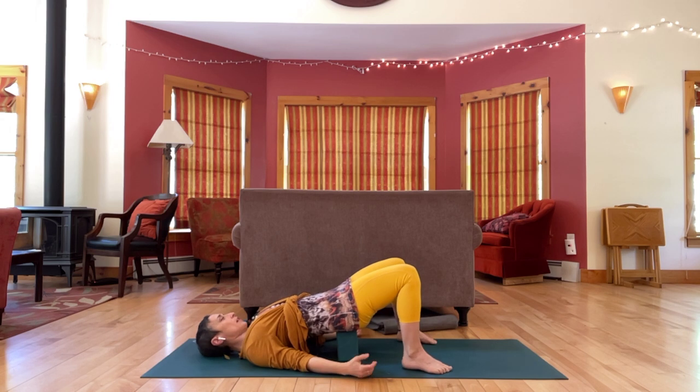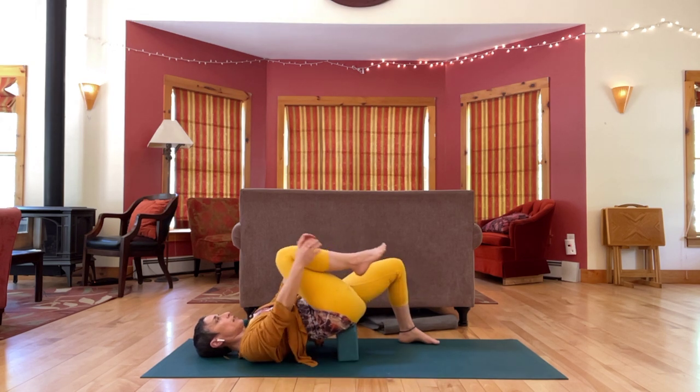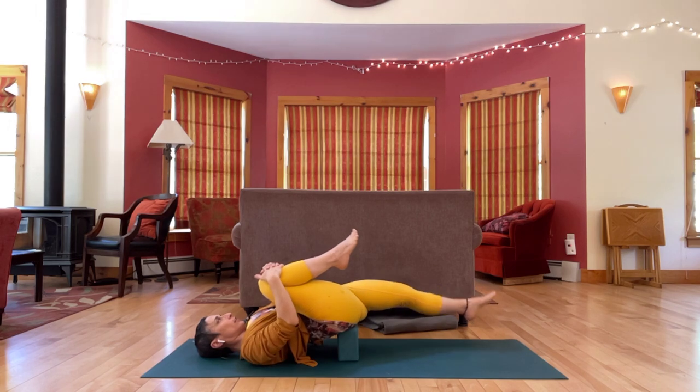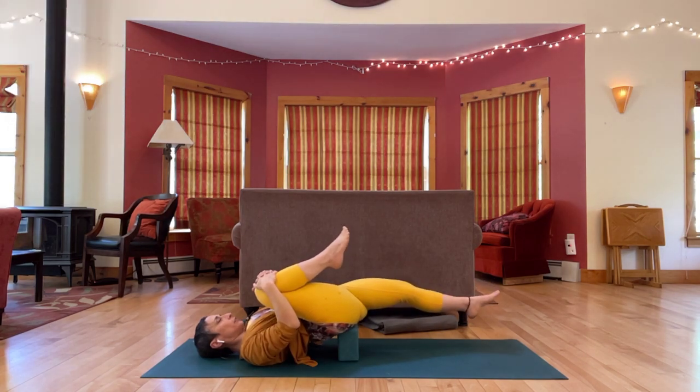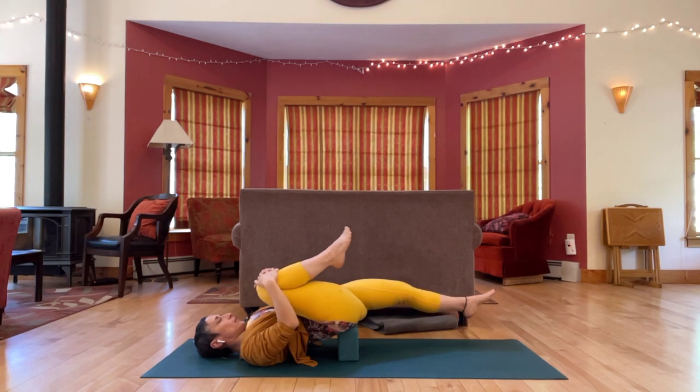And either just settle into stillness here, or you might join me for a hip flexor stretch. Bringing your right knee to your chest, let that straight left leg hang. Yawning open through the front of the left hip.